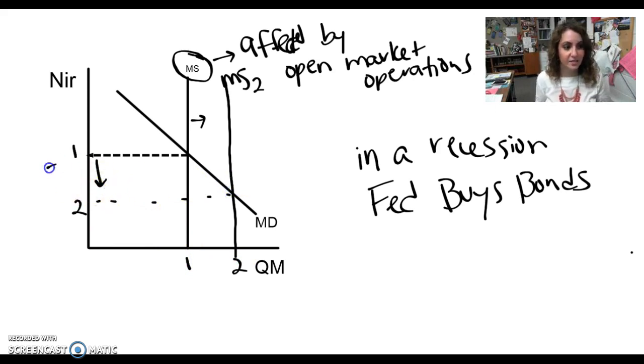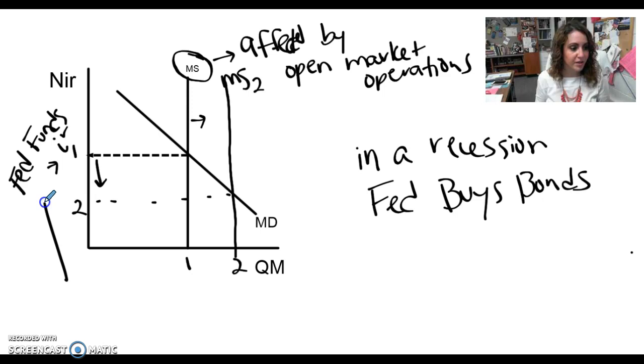And I said this, but I never really talked about it. This interest rate, whatever the interest rate is here, the equilibrium, is the Fed funds interest rate. This interest rate is what banks charge each other for loans. So if you're a bank, you can do a couple things. If you run out of money and you need to cover your required reserves, and you need to borrow money, you can borrow money from another bank down the street, or you can borrow money from the Federal Reserve.